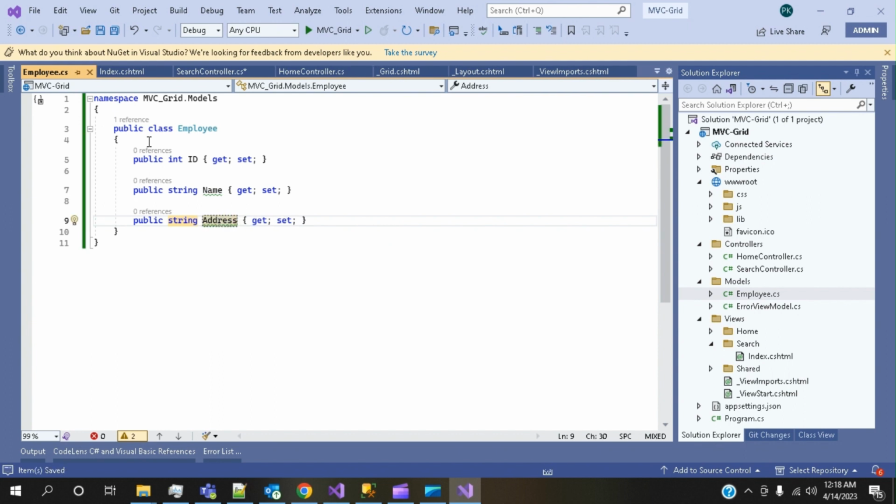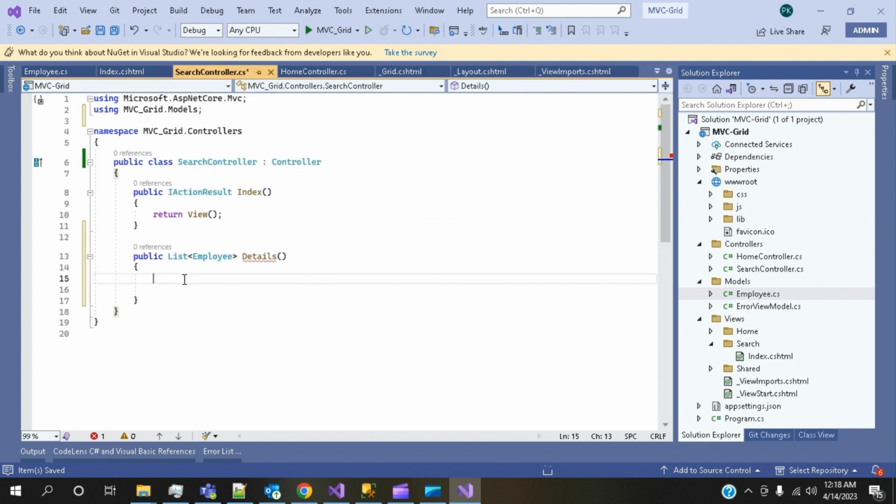Okay, so for simplicity I'm not going to do much more, just keep ID, name and address. And what is going to return is the list of employees. Okay, and I'm going to add some employees.